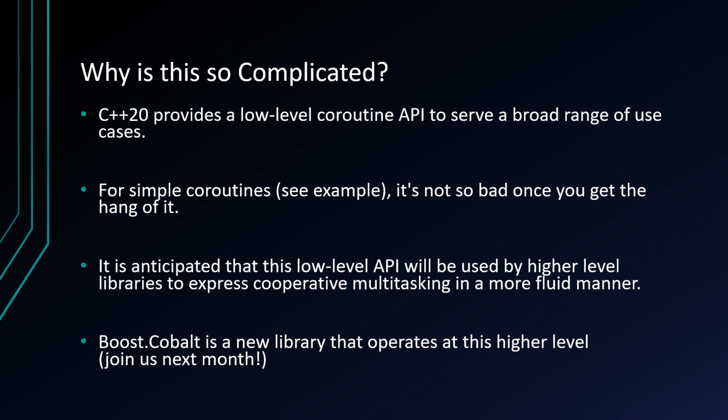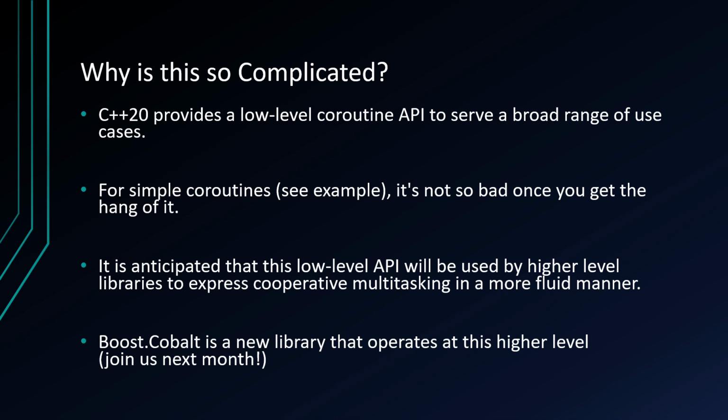So there's a little bit of support in the standard library, but that's about it. There's no coroutine algorithms supplied yet, at least not in C++20. I'm not 100% certain if any made it into C++23. I think maybe there's a generator API that made it into 23. And for simple coroutines, once you get the hang of it, it's not so bad.